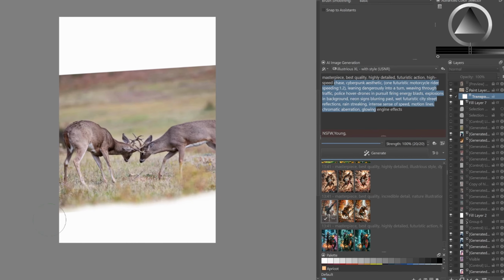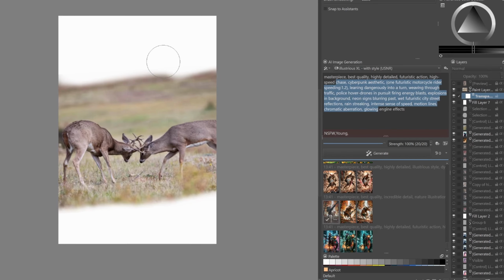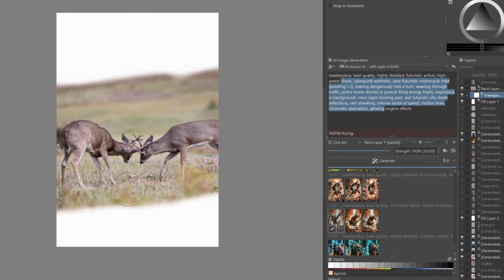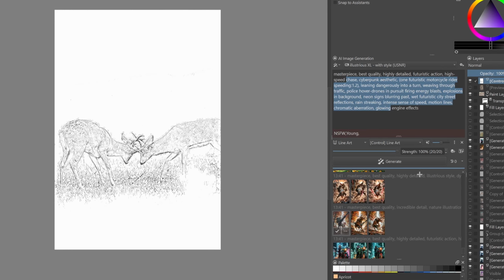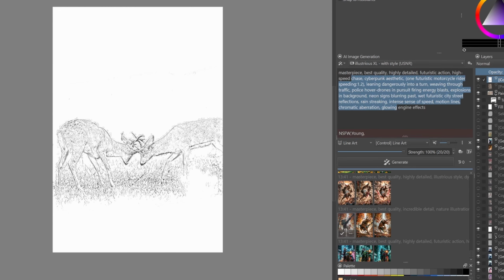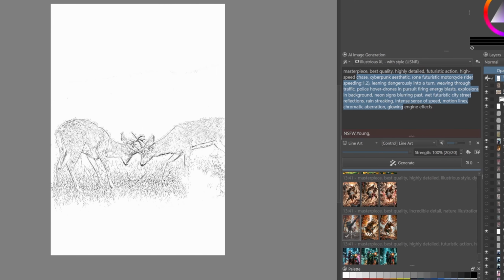Erase this a little bit just so there are no harsh lines. Now we hit our control net and we'll see that. So there we go. Now we no longer have harsh lines, because all it's focusing on is those lines that it can interpret, right? So now we're going to do this.